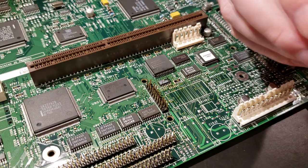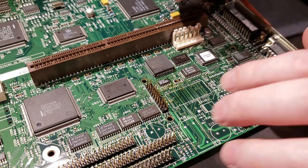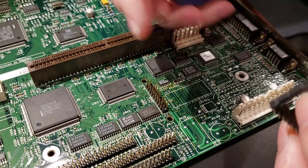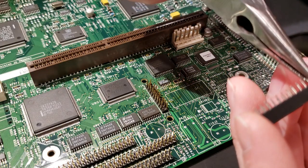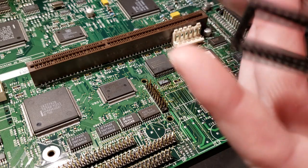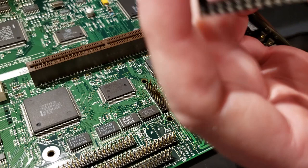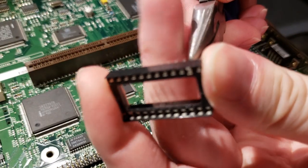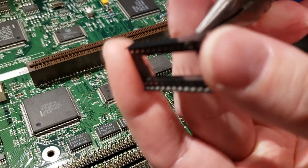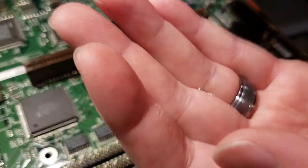So the way I get these pins out is I've discovered you can use like needle nose pliers and just push them up. So the first one we want to remove is this one here. So I've just grabbed the bottom of the pin with my needle nose pliers and I'm going to try and push it up. You can see that is lifting up out of the holder here. There, the pin just fell out into my hand.